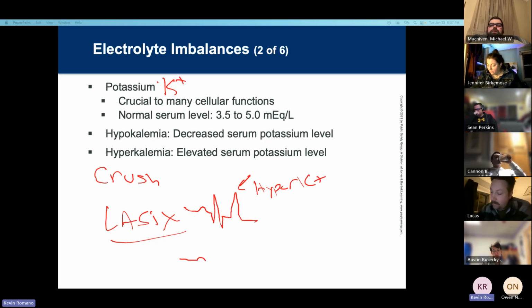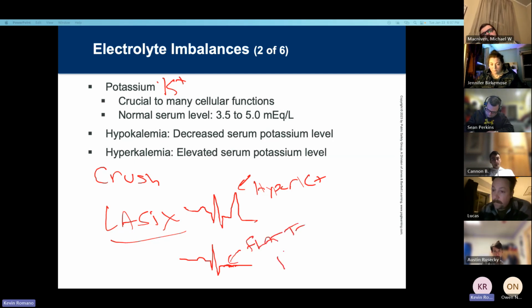The other one here is your P waves here, QRS. I promise it's a flattened T, but there's a T wave there. It's called a flat T. Okay, that's your hypo. That's your hypokalemia. So if you do an EKG, you might see these on there. But tall peaked T waves would be your hyper, high potassium, low flattened T waves would be your hypo K, your low potassium. But again, what's the underlying cause behind it?